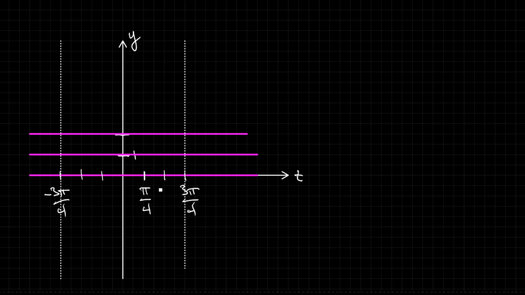Now, in this particular example, you might be able to visually see where all the important t-coordinates are. So the third important t-coordinate happens halfway between minus 3 pi over 4 and 3 pi over 4, so it's going to be at 0. Then the second important t-coordinate is going to be halfway between minus 3 pi over 4 and 0, and maybe that one's not quite as obvious. If it's not, you can always go back to listing them out. So the third one is 0. Let's go ahead and check this.